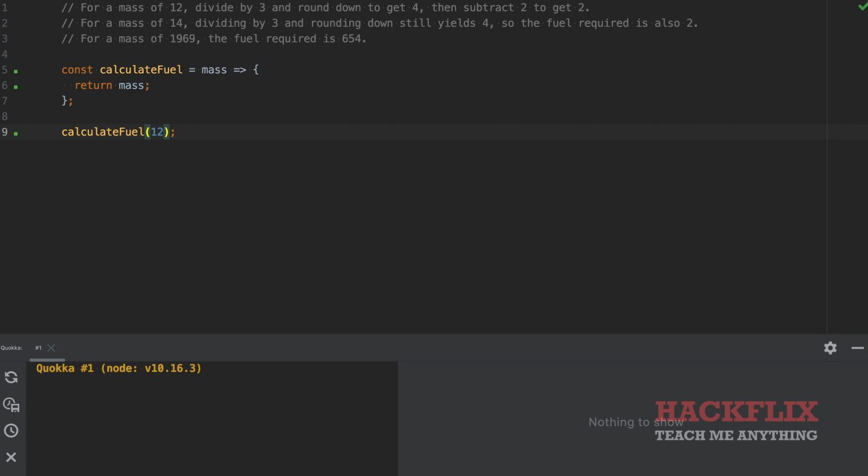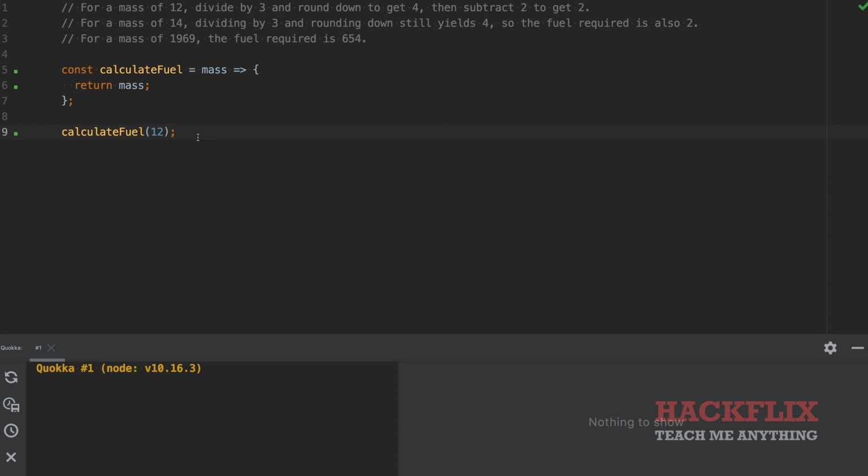So now we want to know what it did. We want to have this feedback loop. So traditionally, you might now go to your terminal and then type node and then the file name and then see it running. And that's already a couple of seconds wasted. So let's do it faster.